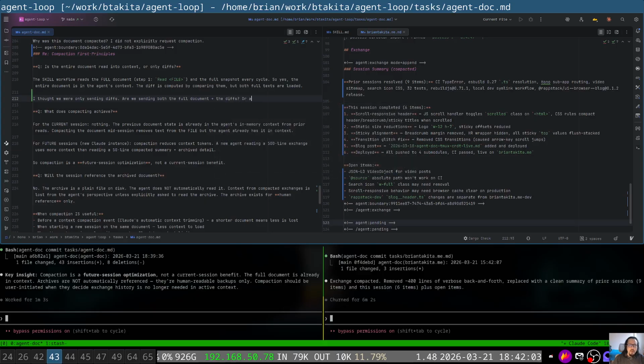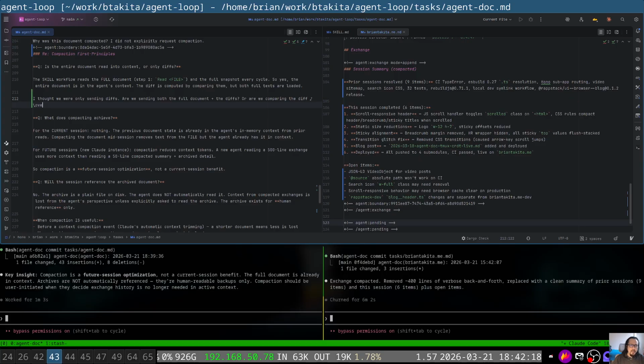Or are we comparing the diff overlaid on the last commit? I'm still trying to understand this. The diff is computed by comparing them, so yes, the entire document is in the agent's context.